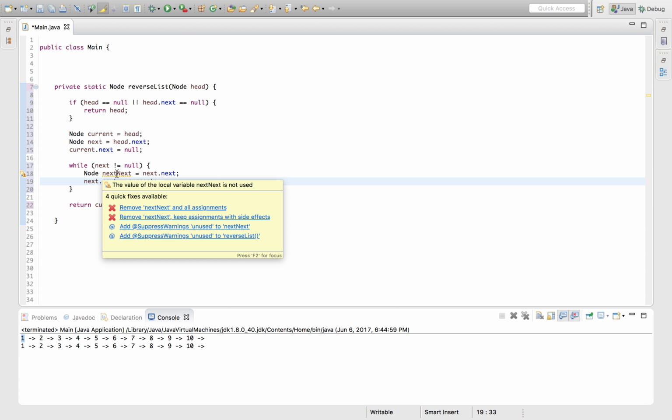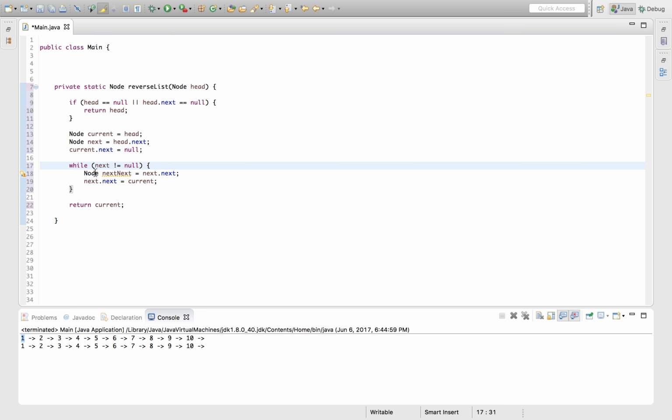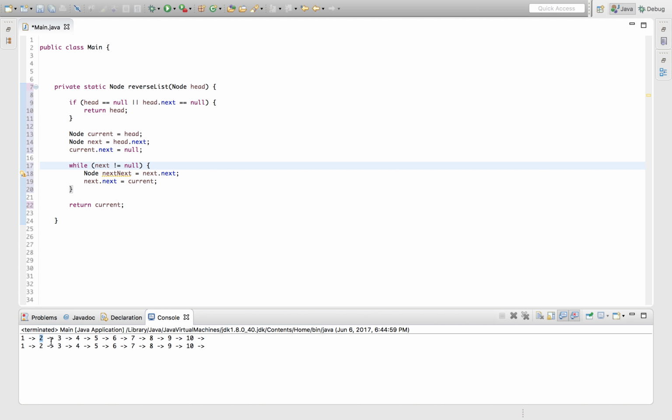So in this situation, with our first iteration, current is pointing at our 1, next is pointing to 2, and next next is pointing to 3. So then when we say next.next equals current, we're saying we want number 2 to point to number 1. We want number 2's next element to be number 1.